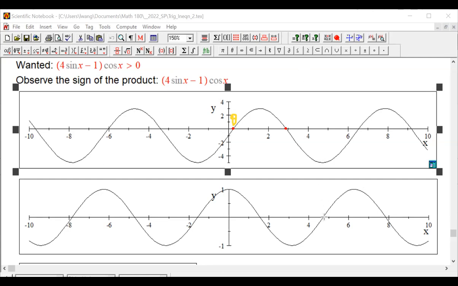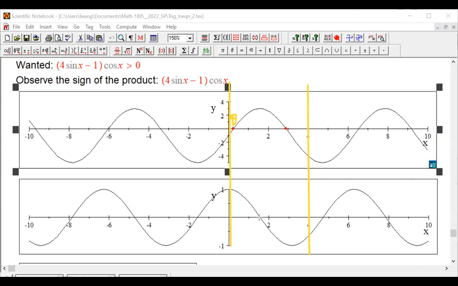So just look at the crossing between 4 and 0 on the y-axis here. You can see on this piece, it's negative, right? This piece between 0 to the red dot is negative, but this piece is positive, right? And so negative times positive is going to be negative. So this piece is not a solution. But from here to the next dot, we have the whole thing positive.